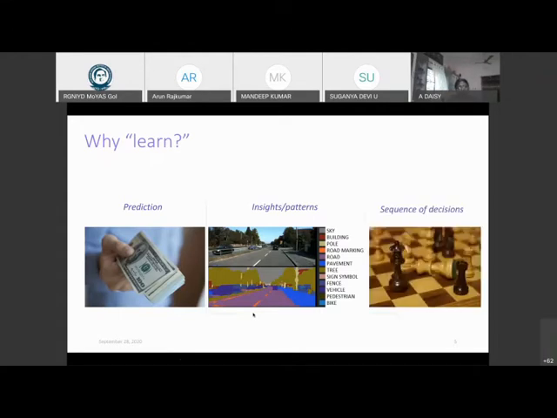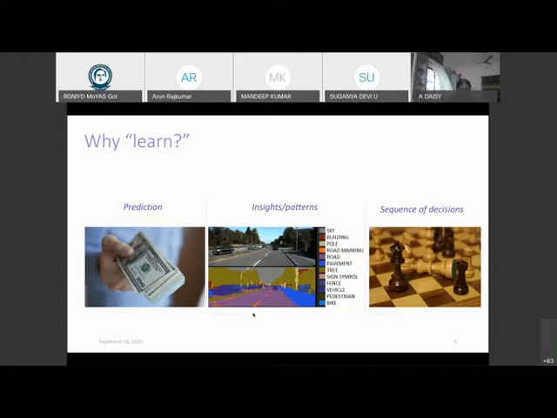And the third one, which we'll briefly look at today, is what is called learning a sequence of decisions, right? So what does this mean? Let's say you and your friend are playing chess. So you play a move, and then your friend plays a move, and then this game keeps going on between both of you. Now, if you replace your friend with a machine, the machine has to make a sequence of decisions, and you are responding to the machine's decision by making your own moves as white. Let's say the machine is playing black.